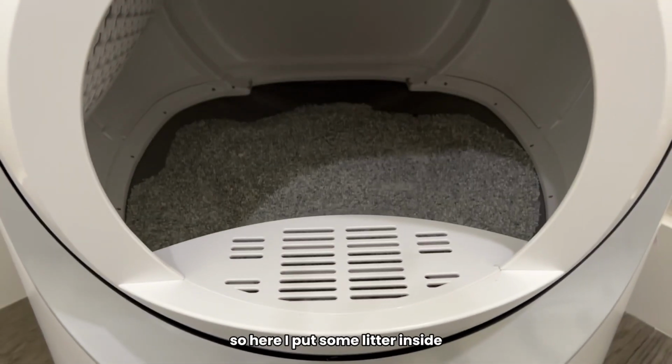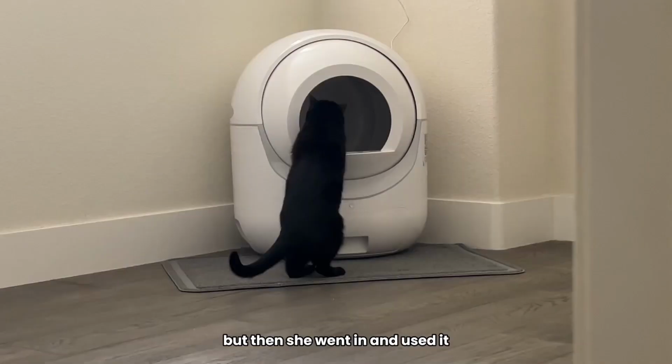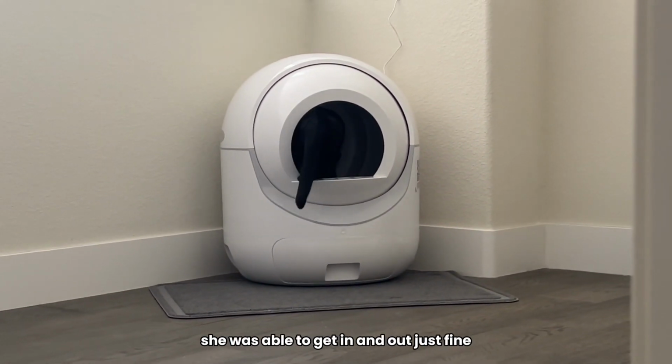So here I put some litter inside. Make sure to not overfill it. My cat was a little afraid of it at first, but then she went in and used it. She is a small cat weighing about 8 pounds. She was able to get in and out just fine.